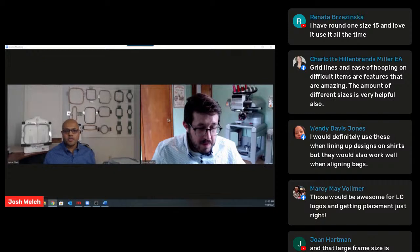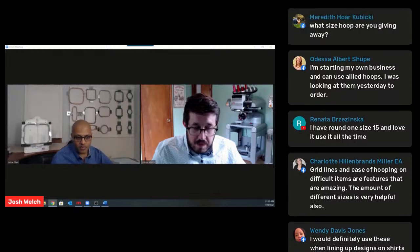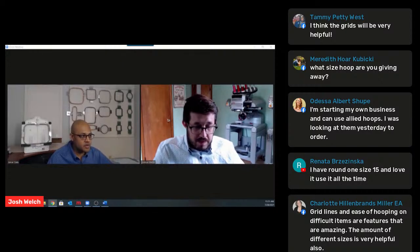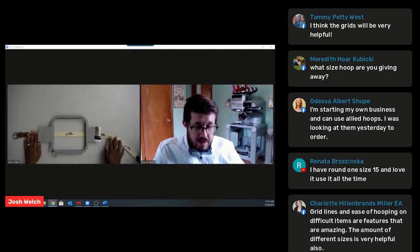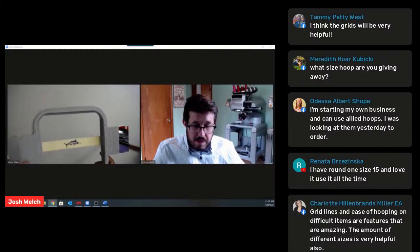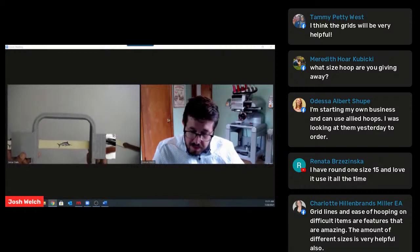But there's going to be many different items that you want to embroider on that don't necessarily work well with the Hoopmaster. So I just wanted to show a couple of more unconventional items that show off the benefits of our hoops. So I have just a belt here, and it's very easy to then use the lines on the inside of the hoop to make sure that the belt is straight right across.